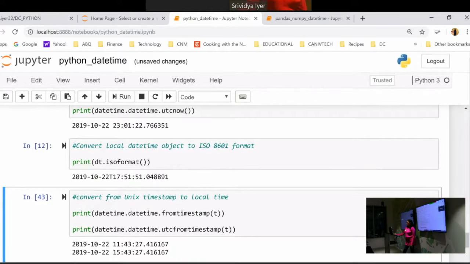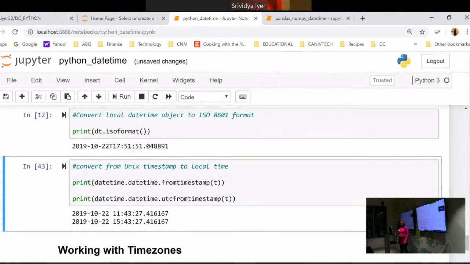And then you can create, from your Unix timestamp, a local time, and you can create a UTC timestamp. Remember, the time module, not the datetime time, is Unix epoch time. From there, you're converting it to more string and object type formats.